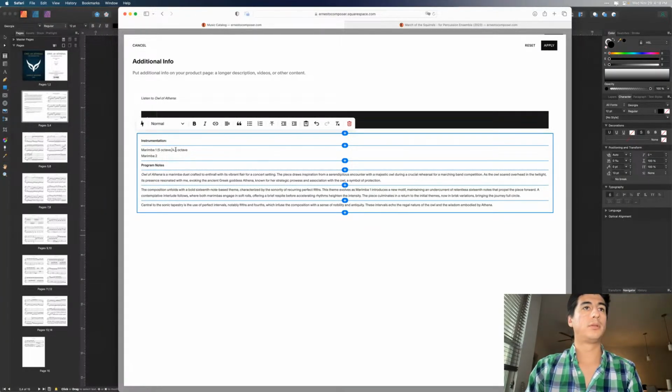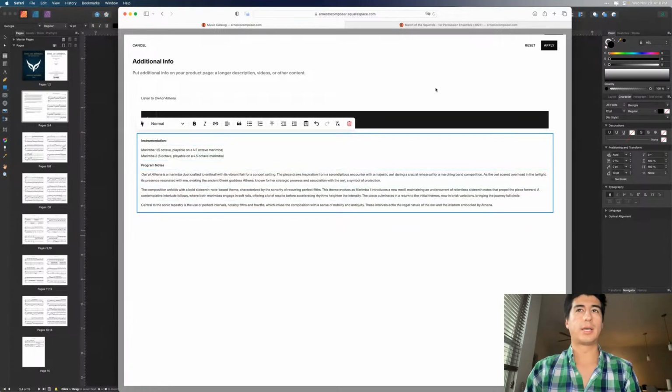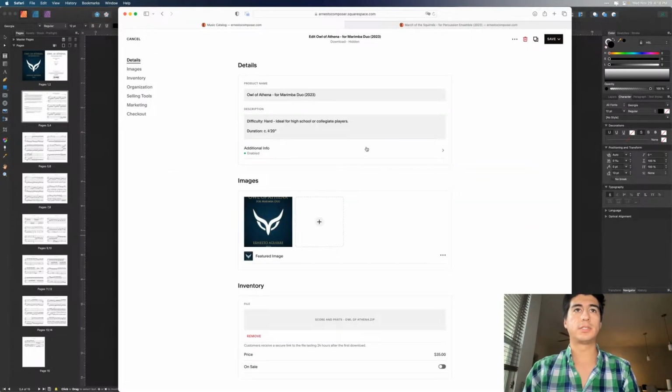Playable on a 4.5 octave marimba. Okay, I think that specifies it.